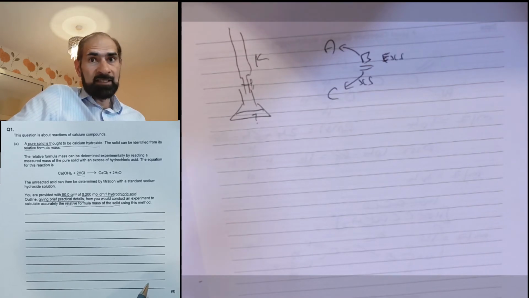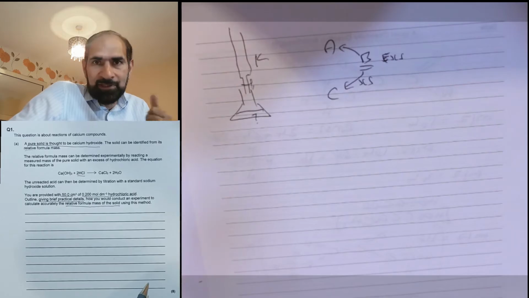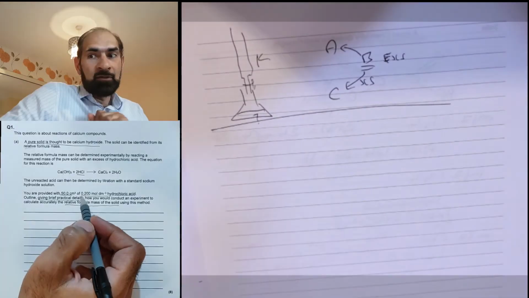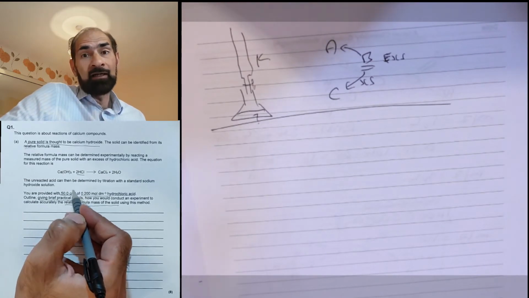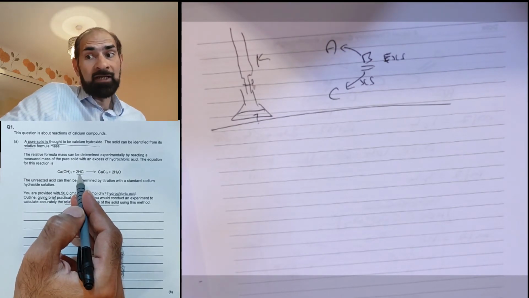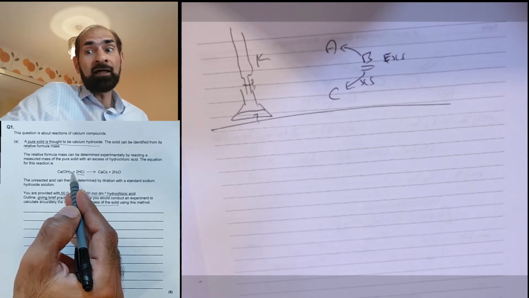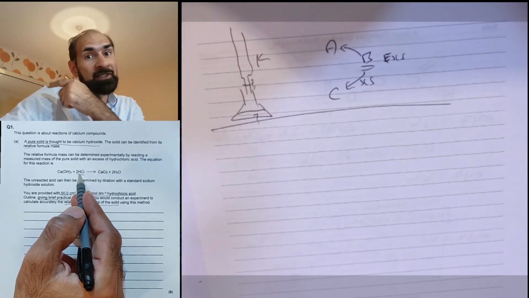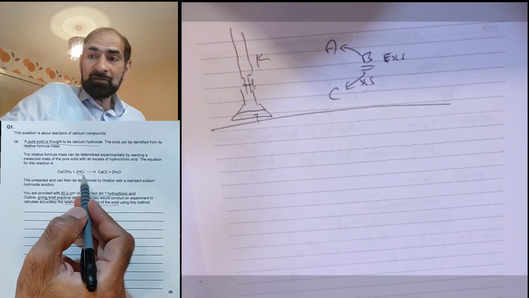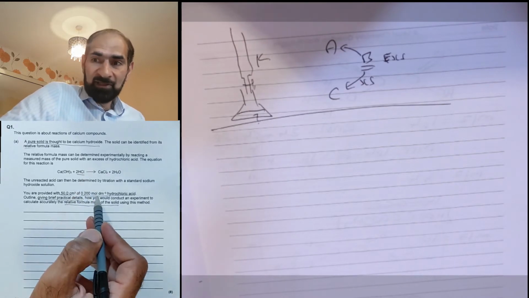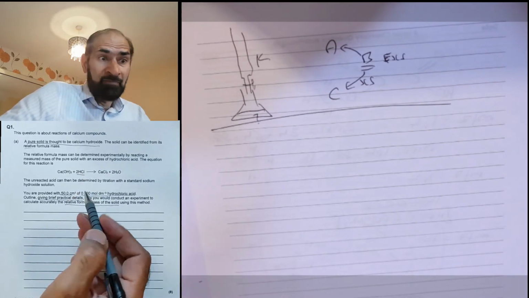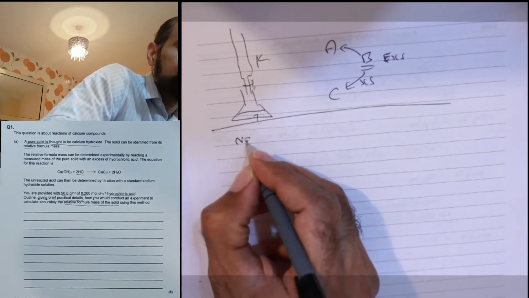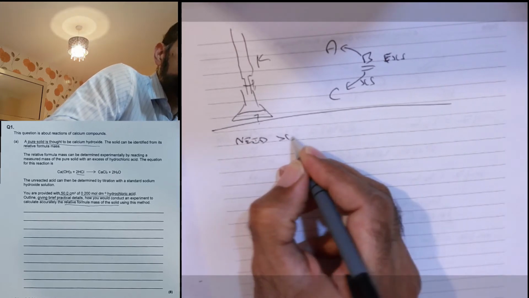Let's see how I would approach this question. The first thing I need to do is make sure that the acid I use is in excess, because I need some of it to remain unreacted, so then I can titrate it with something else. So how much acid do I have? I have this much acid. The first thing I need to do is make sure the examiner is aware that I need excess acid.